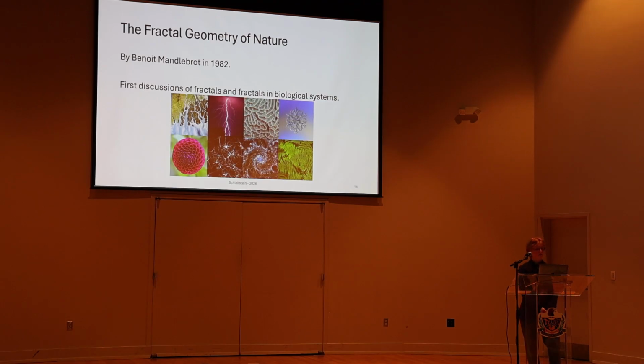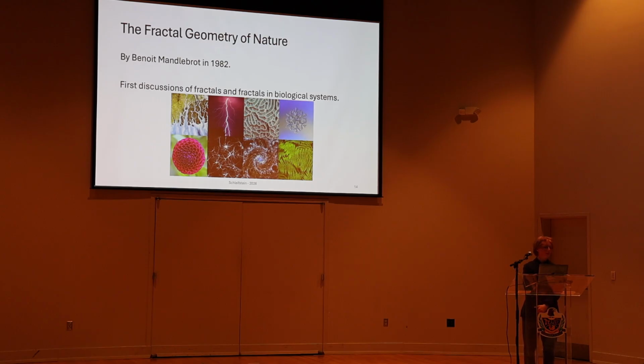As I said earlier, Mandelbrot was the first to discuss fractal dimension, but he was also the first to discuss fractals in his book, The Fractal Geometry of Nature, which was published in 1982. Below are some examples of fractals that he discussed, such as snowflakes, ferns, lightning strikes, and flowers.